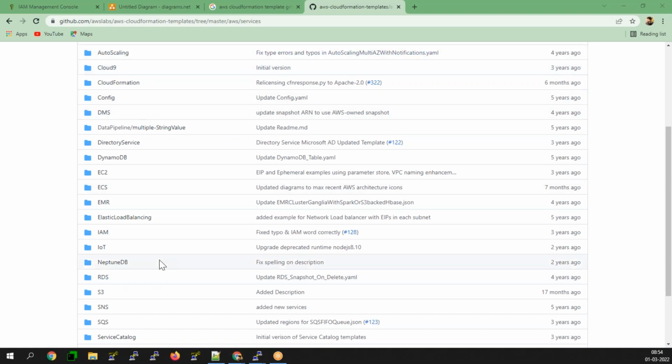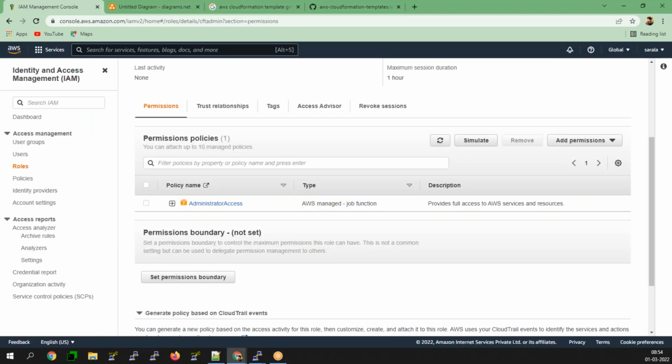I have picked one of them to create my own resources. If you are good at JSON or YAML, you can also customize it based upon your requirement.